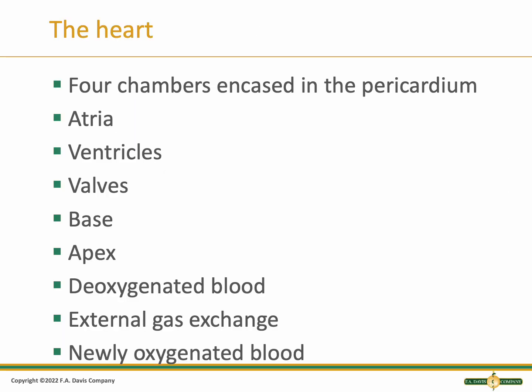A little refresher on the anatomy of the heart. What are we talking about? The heart, remember, is a 4-chambered muscular organ. It is a muscle and it's encased in the pericardium, which is a sac of connective tissue essentially. That heart is located inside the chest cavity. We have 2 atria. They're thin-walled, so their walls are very thin. They receive blood into the heart. That is their job.